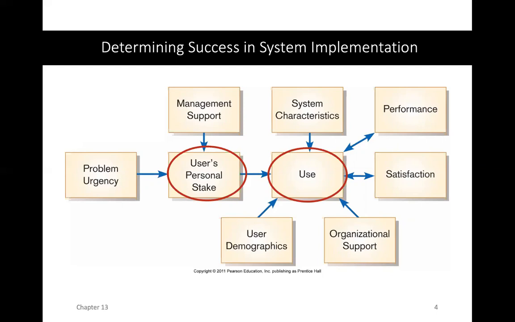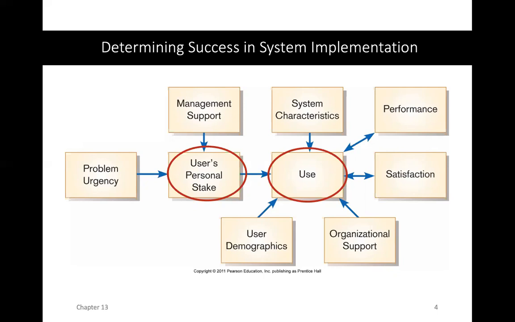Number four, organizational support. Support we talked about last week, the extent of support from the organization overall for your information system. Number five, performance. What individuals can do with the system to support their work. Does the system give them what they need in order for them to achieve a high level of performance? That makes sense. And then number six, satisfaction. How satisfied with the system is the user community? So if you have these factors well understood, then you're probably going to have a greater chance of being successful in implementing your new system than if you don't.